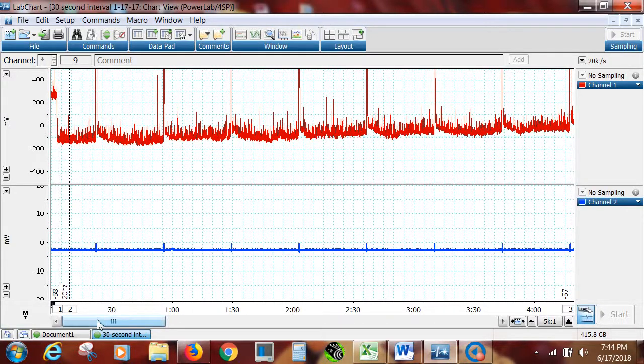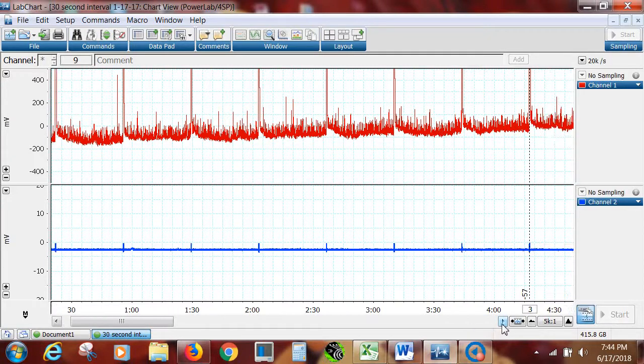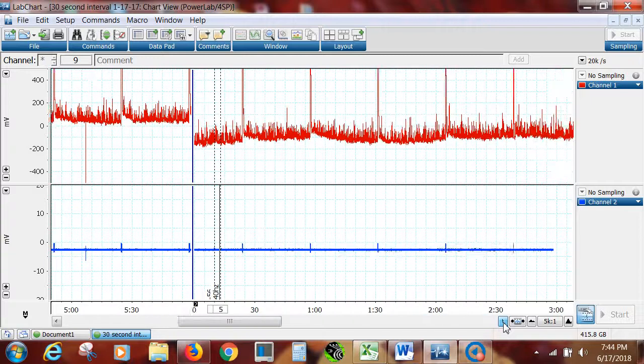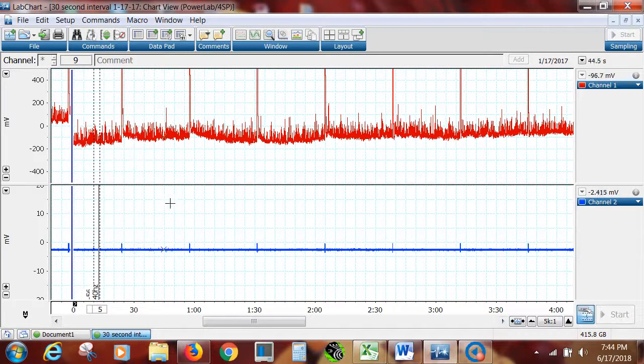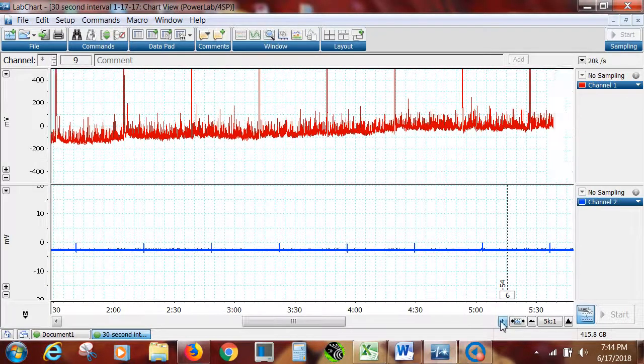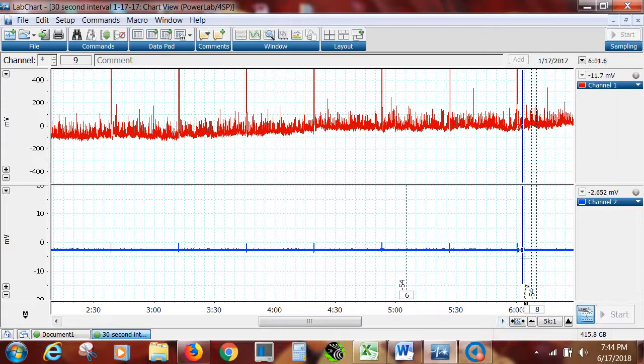So this is the beginning. What you have is a scroll bar down here at the bottom. And if we count 1, 2, 3, 4, 5, 6, 7, 8, 9, 10, so there are the 10 stimulations at 20 hertz. And if we keep on going this way, we have 1, 2, 3, 4, 5, 6, 7, 8, 9, 10. And there's an 11th, but we cut it off. And then this is the 60 hertz.